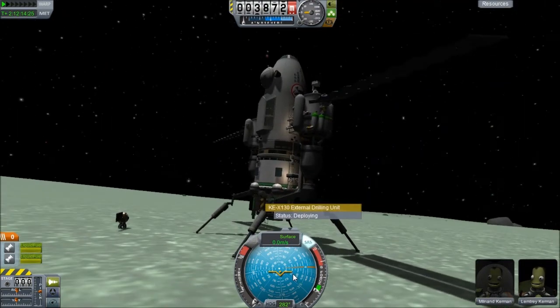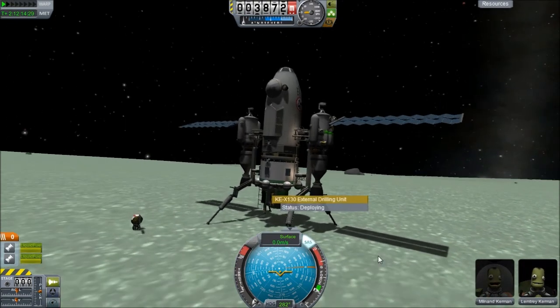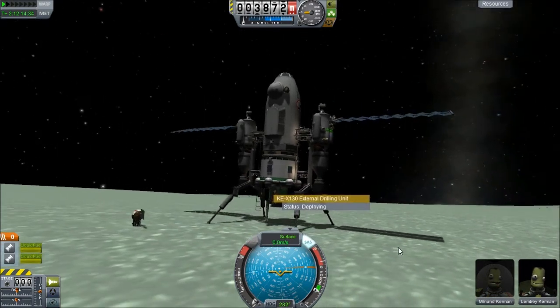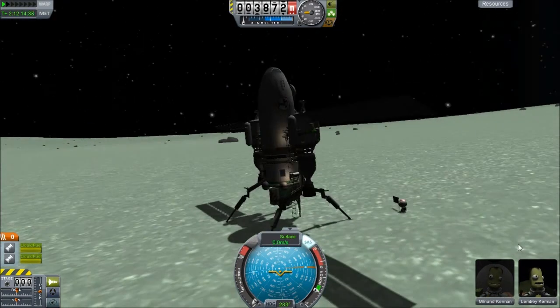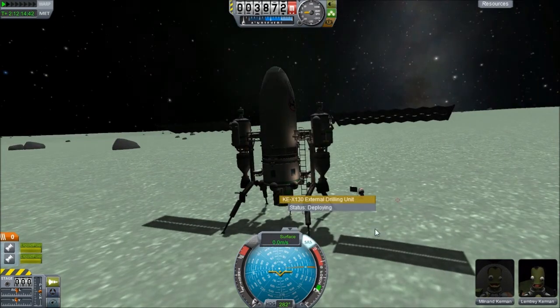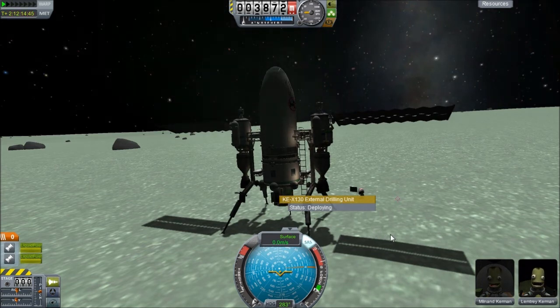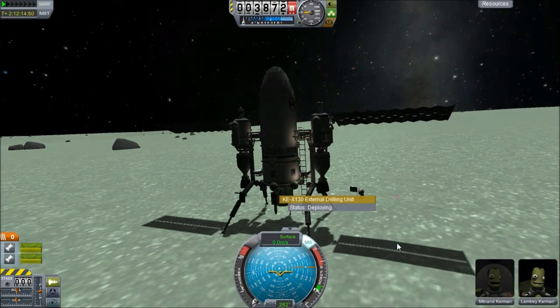Great mod, by the way, Kethane, by Major. I hope I'm pronouncing that right. Major. Originally by Dana Sang. If for whatever reason you don't have it yet, go out and get it, because it's cool. Allows you to mine fuel from planets and moons.